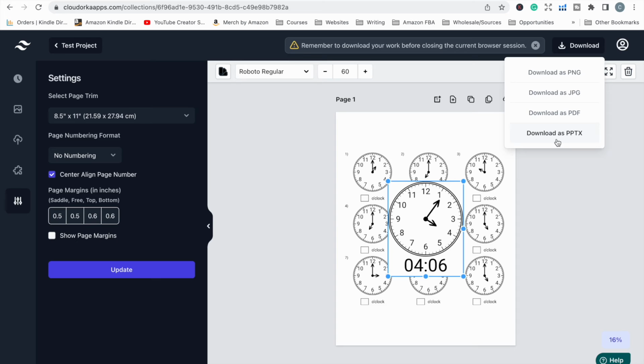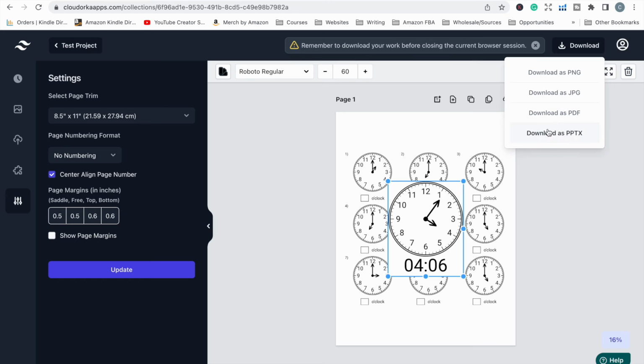Now it's great to have that option, because if you're creating something different, like maybe an educational workbook that has different types of problems in it, so it's not just a time-telling workbook, it might have other math problems in it, you can create that in PowerPoint. So you would create your time-telling practice sheets in this software, download it as a PowerPoint, and then that would be where you can add all your other math pages in that PowerPoint, and then you would have a complete book that you can save as a PDF from your PowerPoint version to upload to Amazon KDP. So I hope that makes sense.